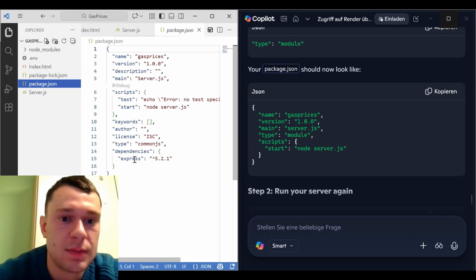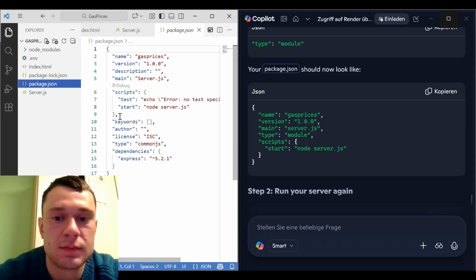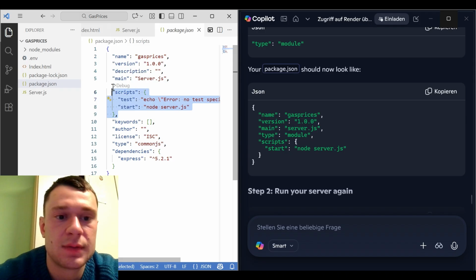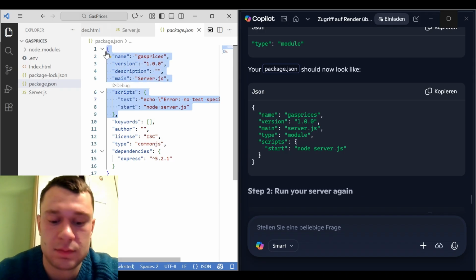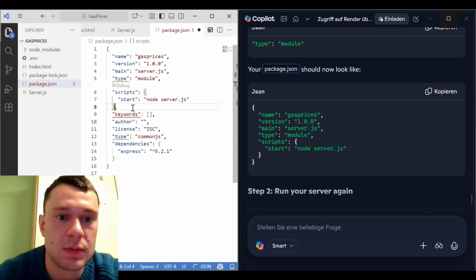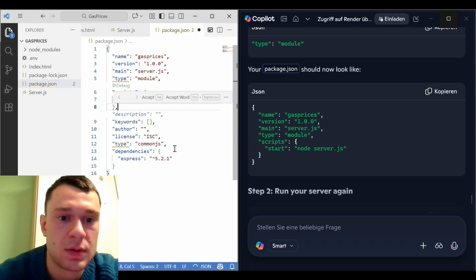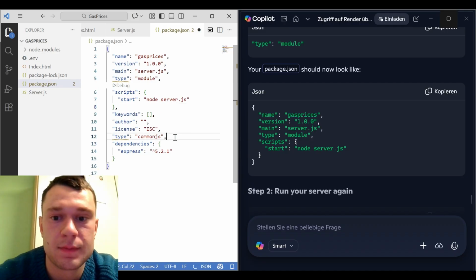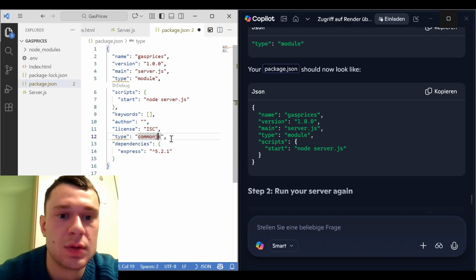It's here. Gas prices. Scripts. We don't need the second one here. Type module. This one we also need to delete.